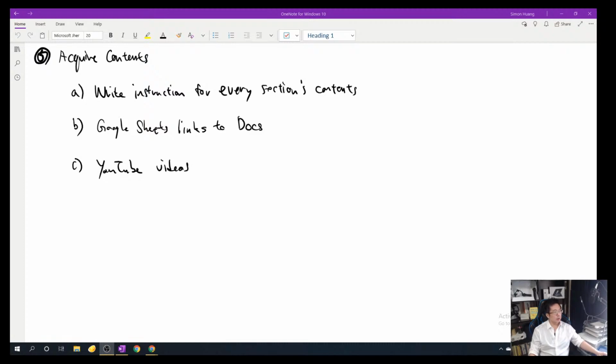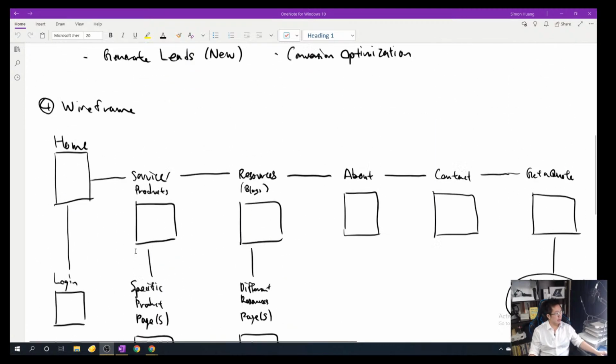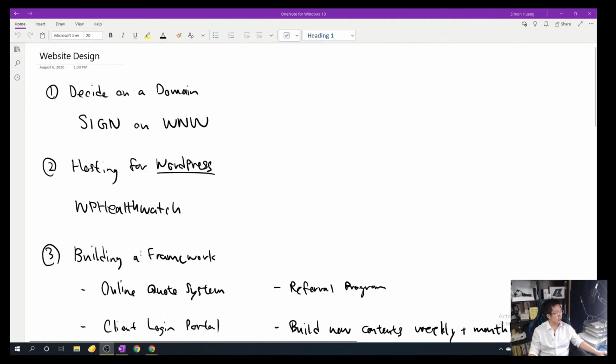Okay, so let's recap a little bit. Actually let me add this thing in. Let me add the time frame in. Okay, so decide on the domain. I want to say get it done in first day. Same thing with hosting, because I would need these things.